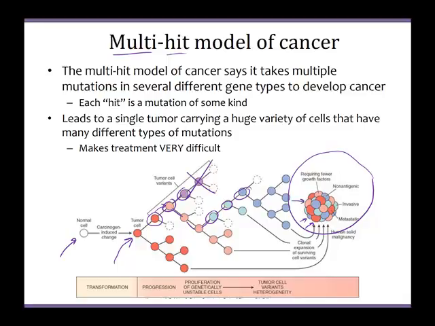So in a single tumor, a tumor is a mass of cancerous cells, in a single tumor you may have cells with dozens of different genotypes, dozens of different sets of genes with dozens of possible different mutations. This is part of, at least, what makes treatment really, really difficult. You're not battling just one disease in one person, you're battling dozens of diseases in one single tumor type, let alone if there's multiple tumors.